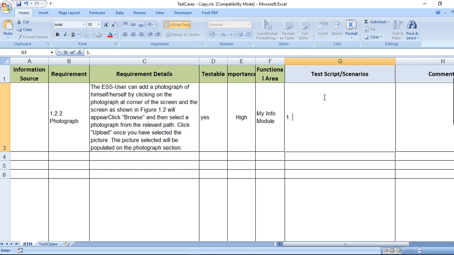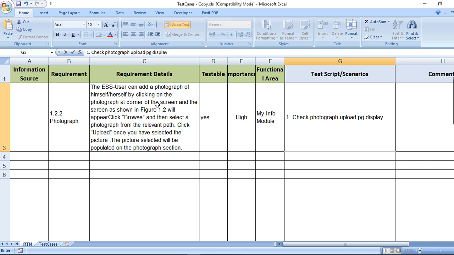So what would be the scenario? Based on the requirement, it says the ESS user can add a photograph of himself or herself by clicking on the photograph at the corner of the screen. So that we have to write. So check photograph upload page display.